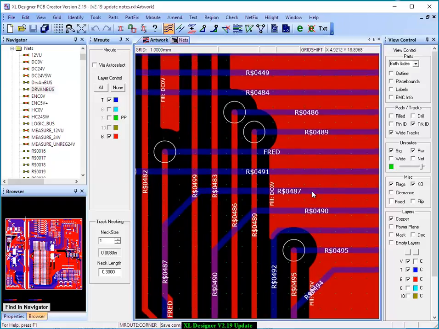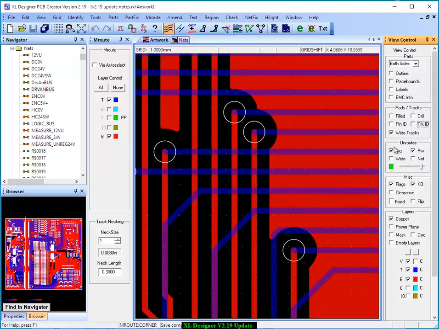And what you can also see, as well as the tracks have got the signal names or net IDs, the copper fill around the perimeter also tells you what net the copper fill is joined to. Now if you don't like it, you just switch it off. But I think that's quite a useful tool if you're trying to follow a track right across the board from one side to another.